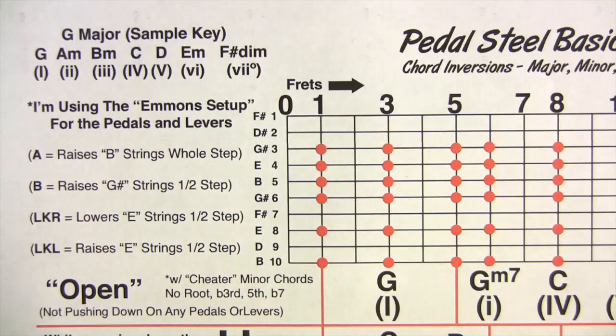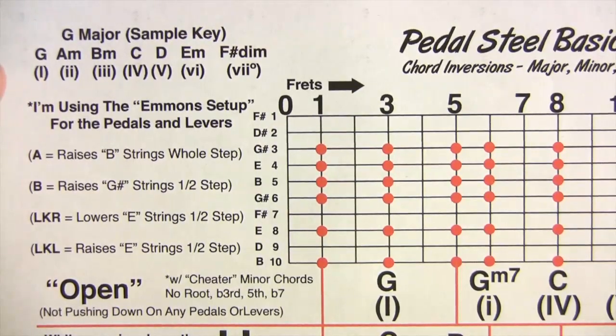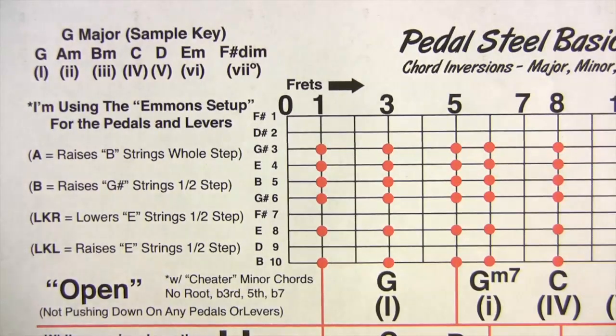Okay, so I'm zoomed in here to my chart, and real quick, I just want to go over some of the stuff on the top left portion. This may be review for some, but it's good to make sure that you know this if you don't know this already. The key that we're working with is G major, but like I said before, everything I show you in this lesson can be moved to all your other keys. I find that focusing on one key and getting that one key down really well, especially when you're starting off, is really important. And then thinking of that key, thinking of all those chords in that key as numbers.